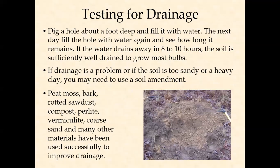If you decide that your drainage might be a little problematic, you can do this quick little test where you dig a hole about a foot deep and fill it with water. Then the next day you come back and you do it again. If that time the water is gone within 8 hours, you should be good to go to grow most bulbs. If you find that it's still lingering and moist after 10 hours, that soil might not be suitable for bulbs and you may need to do an amendment.